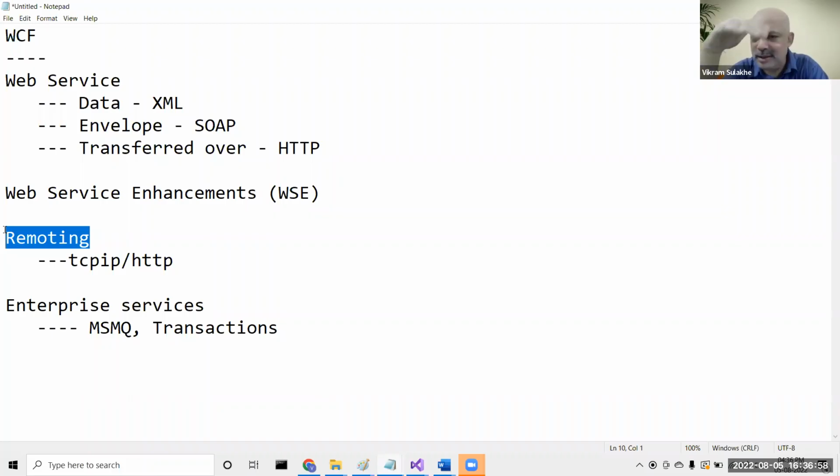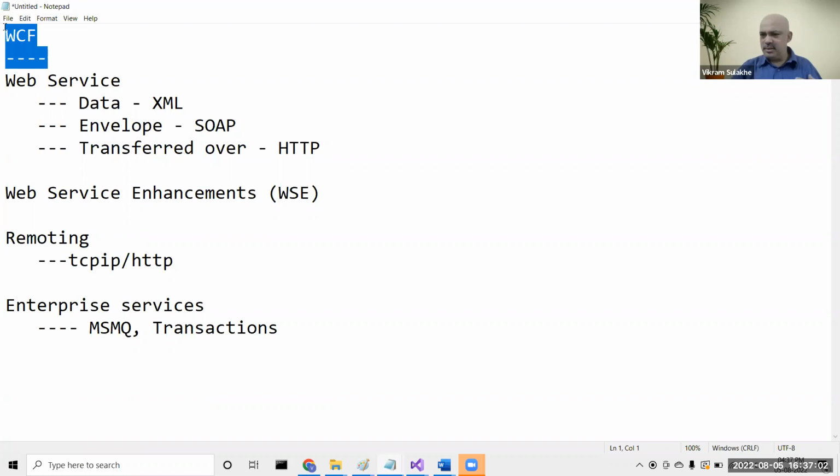So .NET looked at these different options and they said, you know what, let us create a way in which we can standardize communications between two applications and put all these different technologies under one umbrella. And that is what WCF is all about.